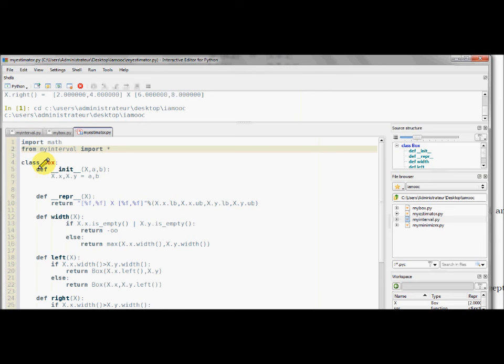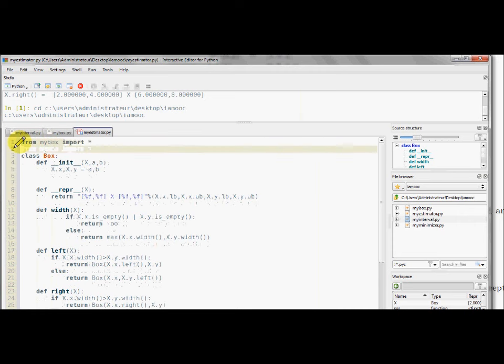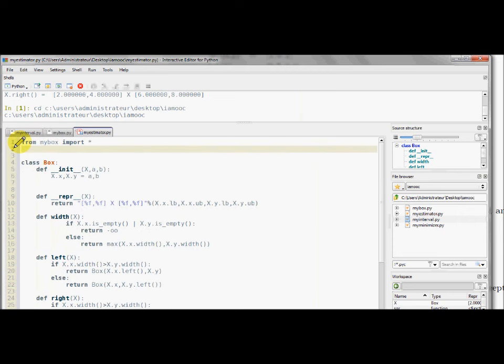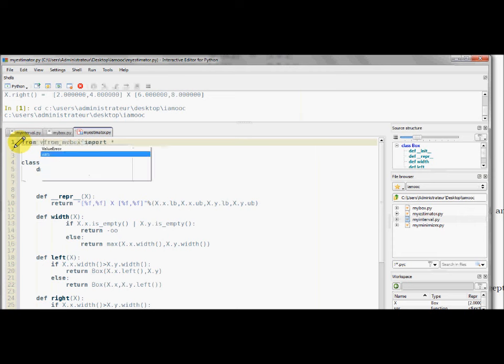I need my box. Okay, in my box I have my interval. I will use also vibes. So from vibes import all.